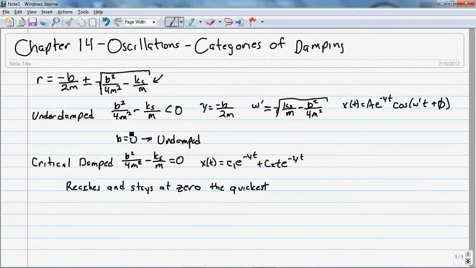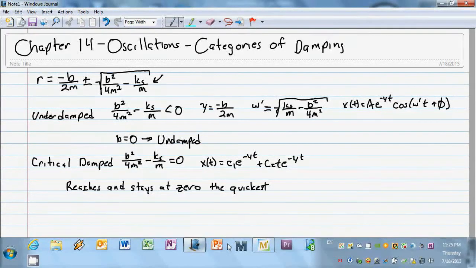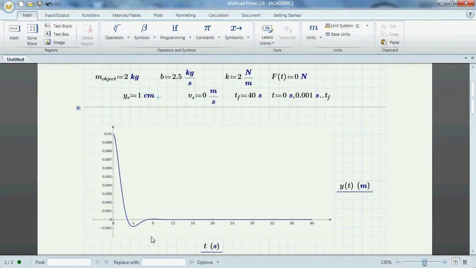When I say fastest and stays at 0, I'm meaning that with the underdamped, it passed the 0 line, came back up, passed the 0 line again, but it's still going towards the 0, but it's just bouncing back and forth. So even this is close, you notice that it passes 0 and then comes back up, and then it just barely passes 0, but it's taking a while to get to staying at 0. If I want to critically damp this system, put a 4 in, and notice that it doesn't cross the line, and it's to 0 the fastest. So that's critically damped.